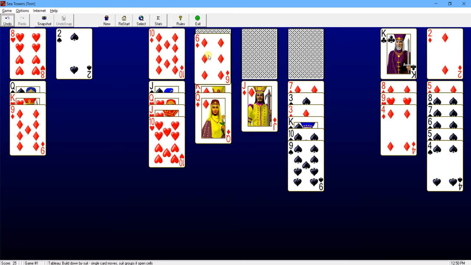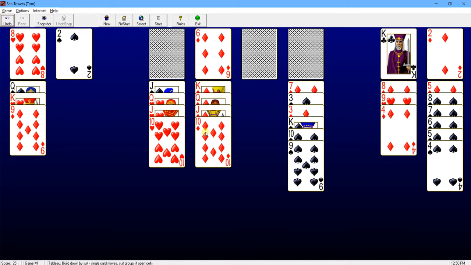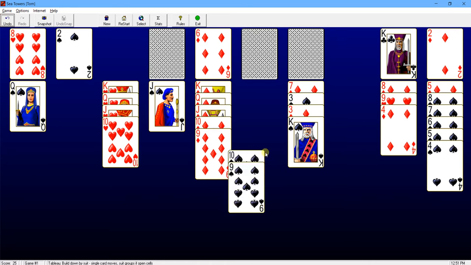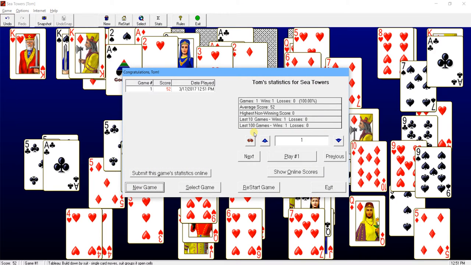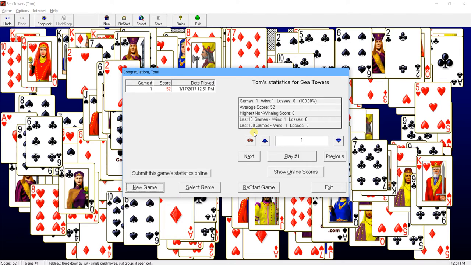Okay, I continue to build suit sequence. I'm going to move this 6 up here, and that way I can get this 10 down, and it also frees up this king. I've got a lot of spaces here. I can move that king there, and I'm making great progress. I can move this king into a space, and every card came off the board, just like that. So that's how you play Sea Towers.